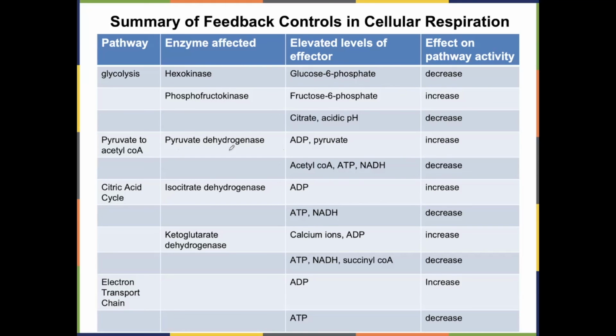Same is true of this one. We have the enzyme pyruvate dehydrogenase that's involved in making acetyl-CoA. Well, if we already have a lot of acetyl-CoA, then we can use that to inhibit this enzyme and slow this process down. One thing to note in general is that ATP often serves as an inhibitor and decreases the activity of many of these pathways. If we have a lot of ATP, it's less critical to make more at the moment.